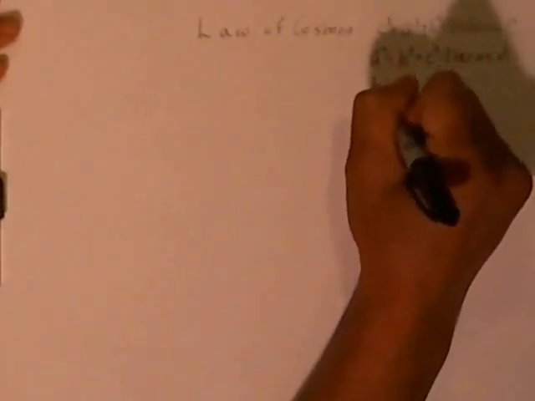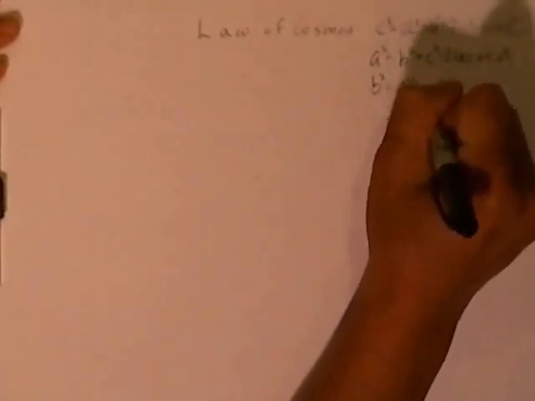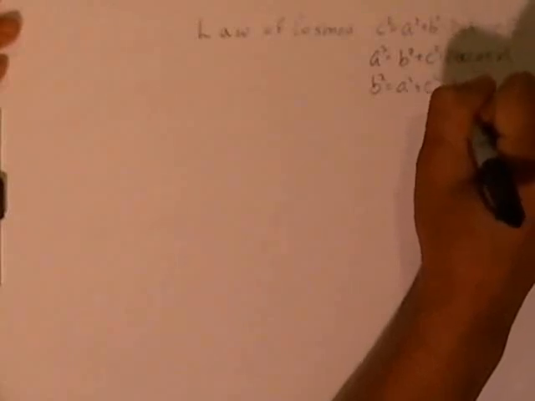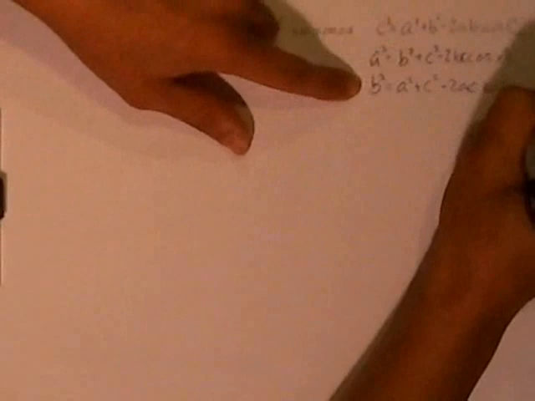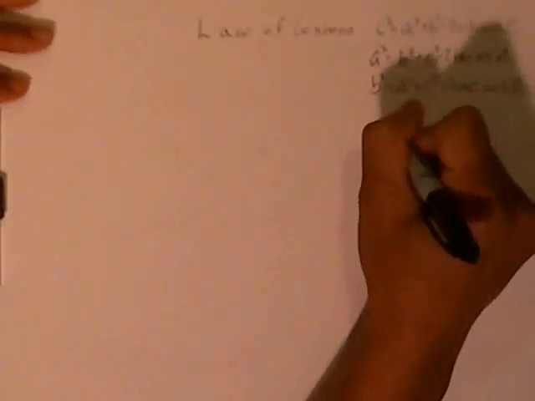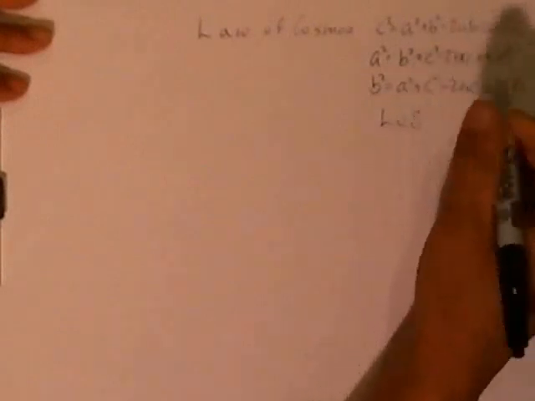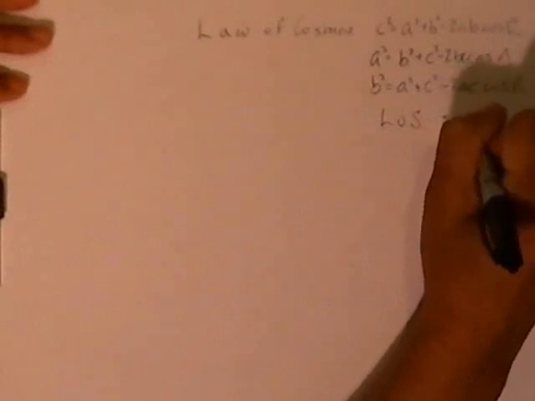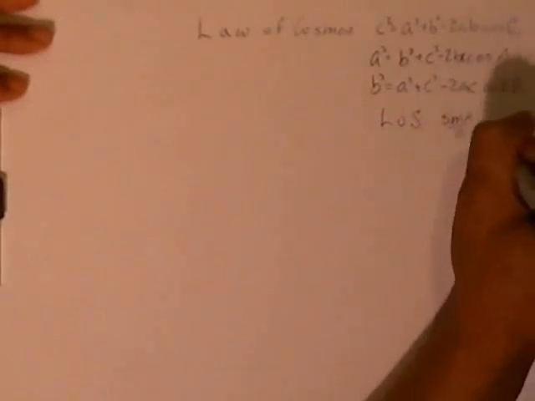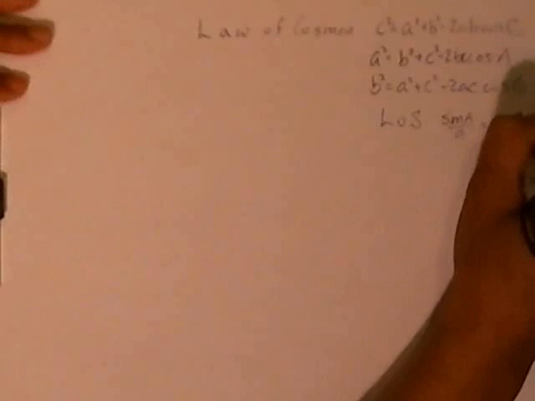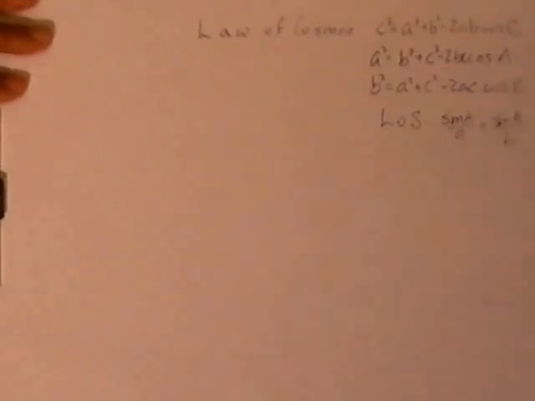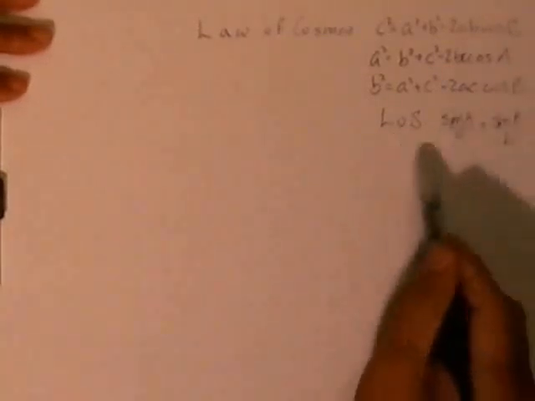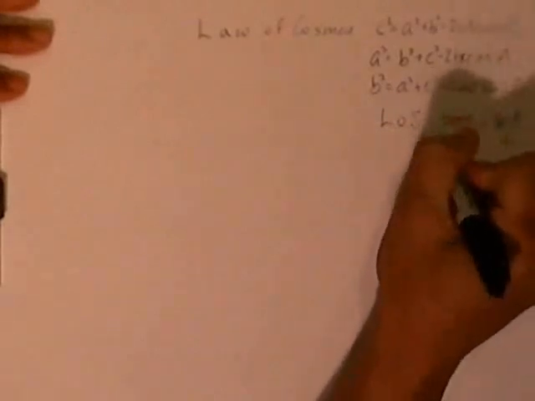And of course, B squared is equal to A squared plus C squared minus 2 times A times C times the cosine of angle B right there, that big B. Obviously, the law of sines is a lot easier because it's the ratio of the sine of angle A over the opposite side A equals the sine of angle B over the opposite side, little b. So the law of sines is the preferred one to use.